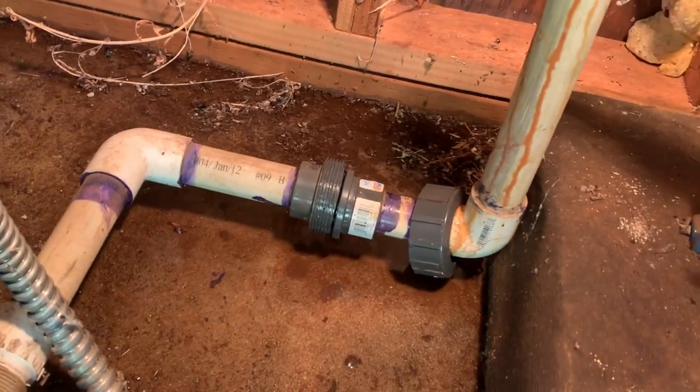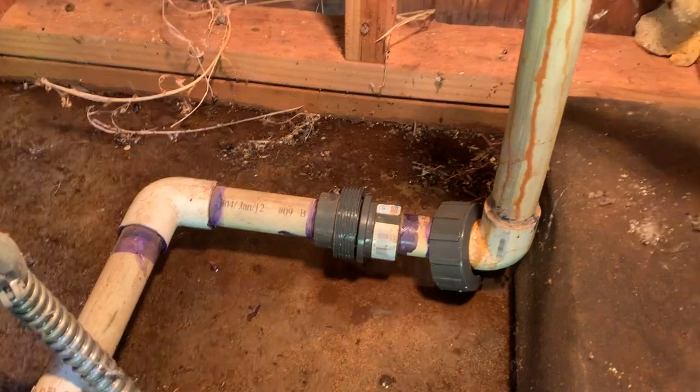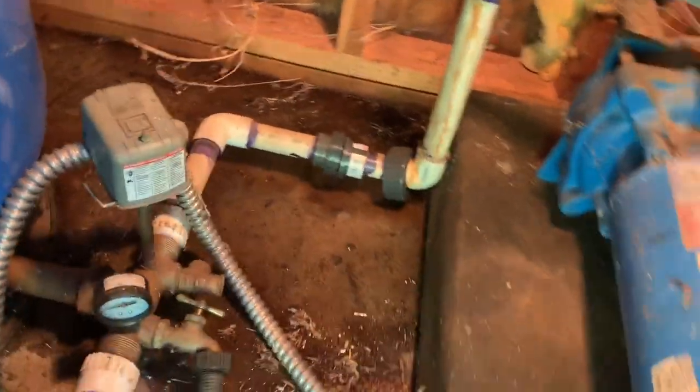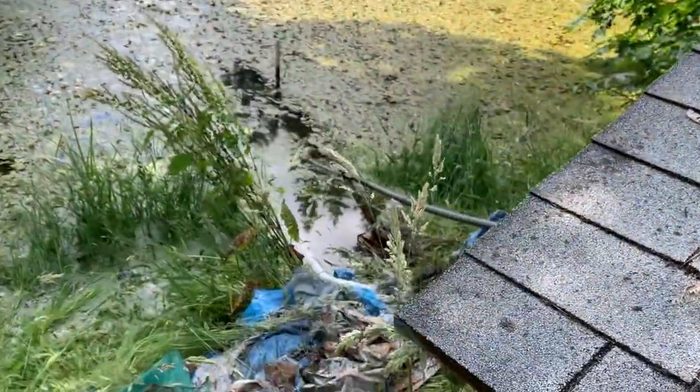My expectation is that if that pump was running and that coupling was open, water would spurt out. So water is not coming out of the pump. So either the pump's bad or the inlet line coming from the pond is clogged.